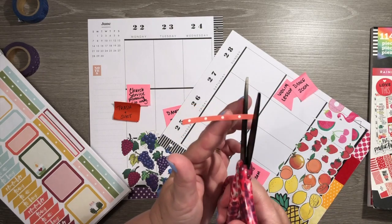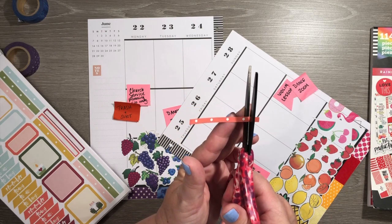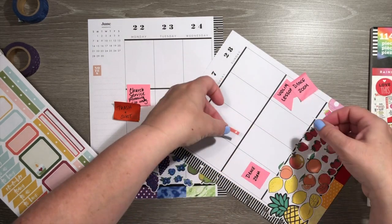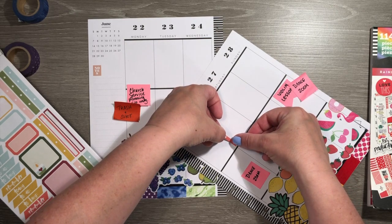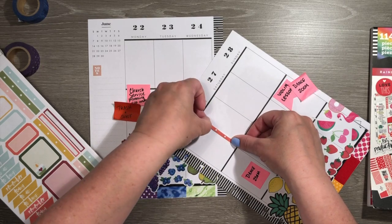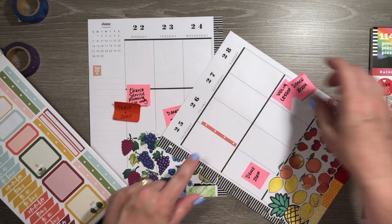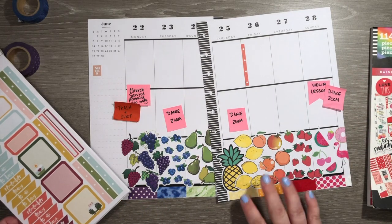Now here's a little pet peeve of mine. When this goes all the way to the top, there's no room for me to put one of those little stickers that say to do. And I like those little stickers that say to do. So I'm going to chop off the top of that so that I can put a little sticker that says to do right there. It just makes me happy. So just my thing.